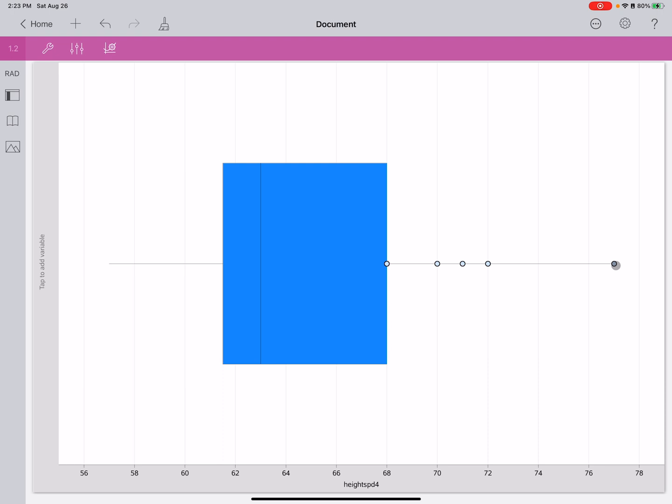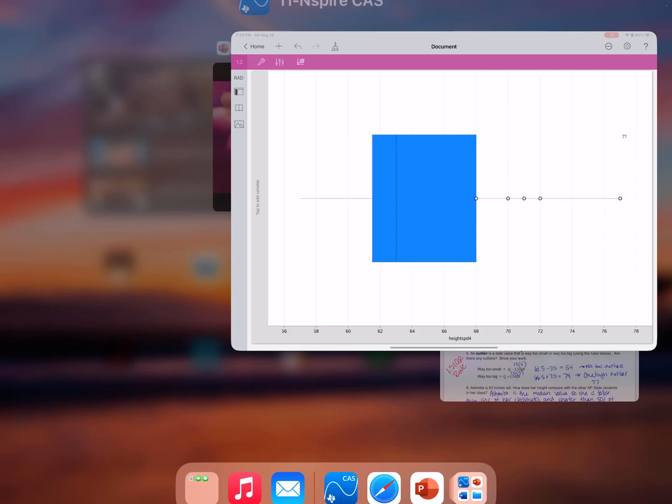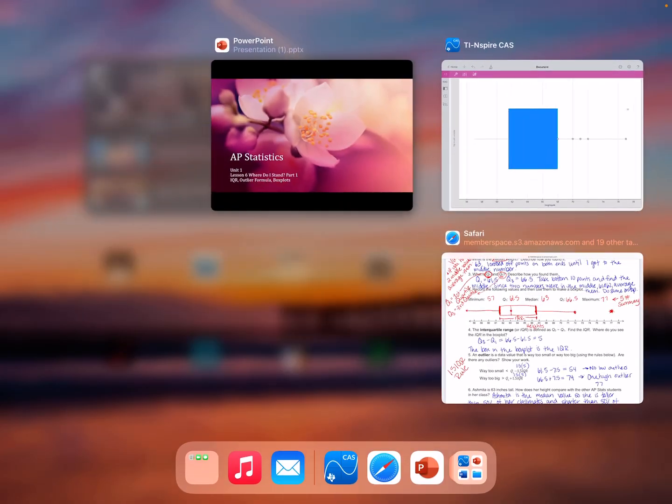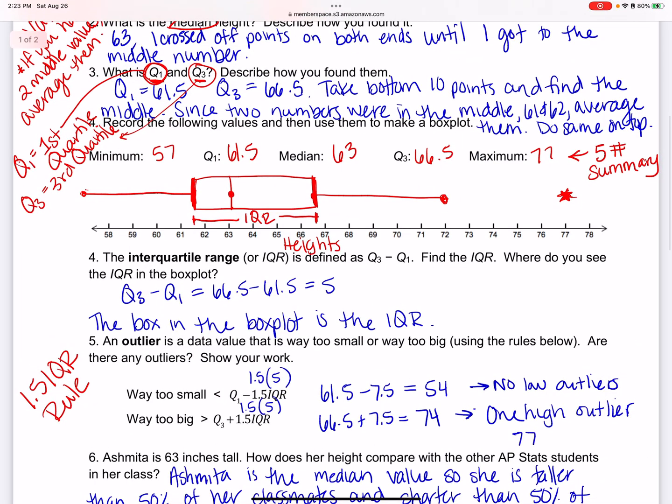Now, notice this box plot, and I don't know why, honestly, did not show up with an outlier, because on your calculator, it should show up as an outlier. It always shows up as an outlier automatically and should have already had a line with an asterisk. So I am a little confused why mine didn't show up as an outlier, but it should have shown up as an outlier for you. And it will automatically put that outlier in there for you when you do your box plot.